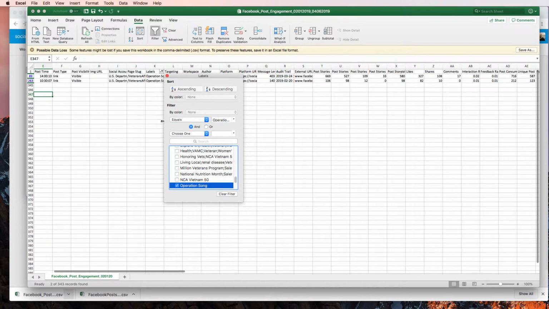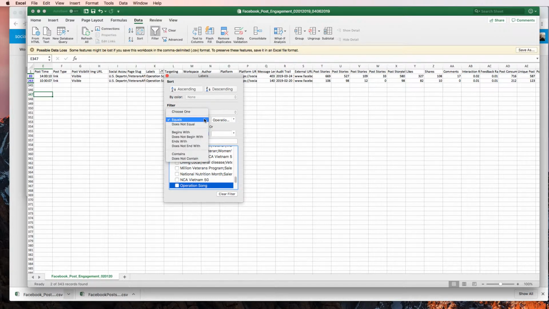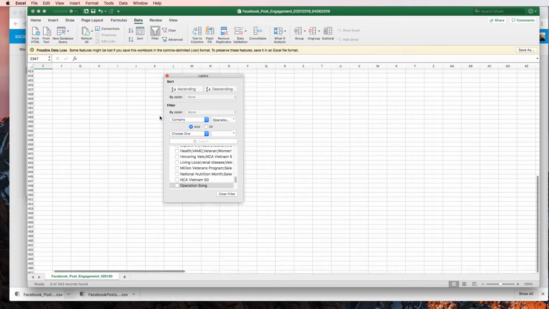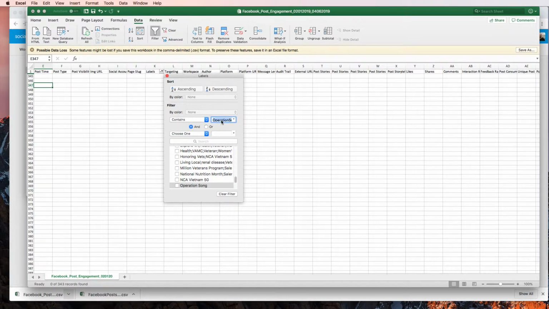There's a couple of those in there. Probably Contains is one as well. So if you put Contains, Operation Song. Yeah, that didn't help at all. But what if I put Contains Homeless?